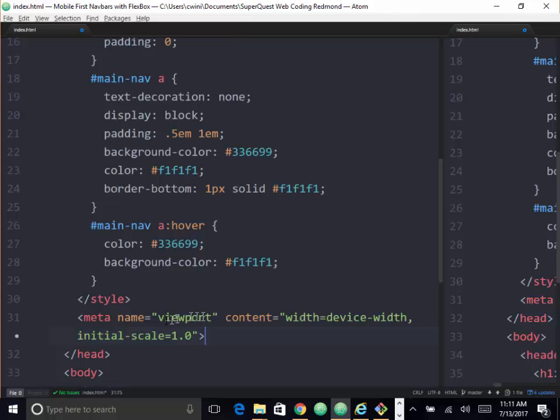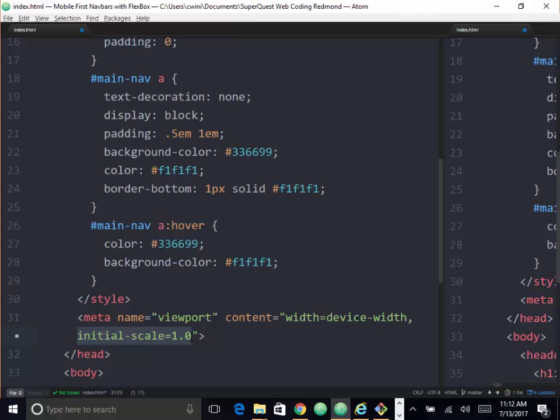Okay, so here's what we're saying. With a viewport, we want to set the width based on that particular device's width, and it will get it. Any browser on a mobile device knows it, right? So we can get that information. We're going to set it to the device width, and then we're going to set the initial scale to 100%. So no matter what we had anywhere else, it'll be 100% view. Honestly, if you just add that to every web page you've ever created, you've already done wonders for your audience just by doing that.